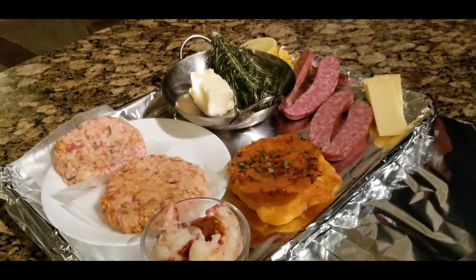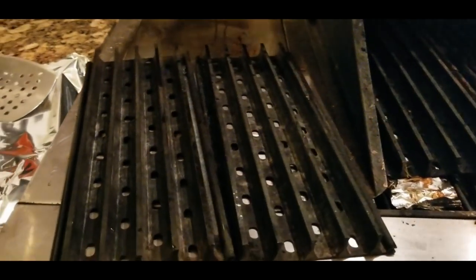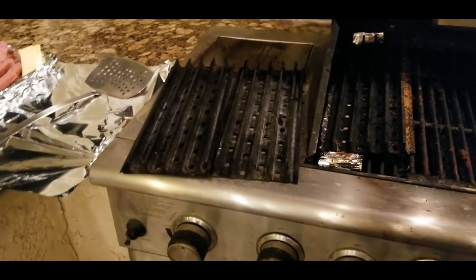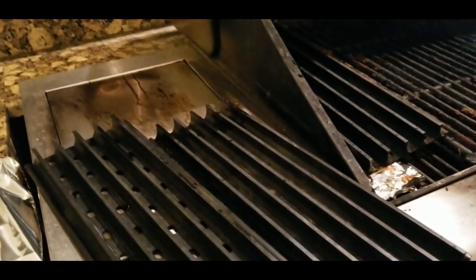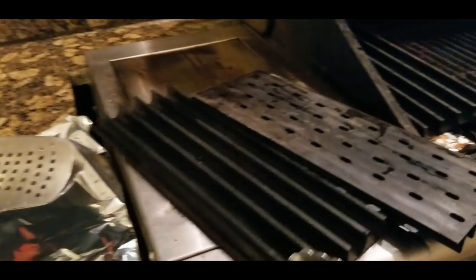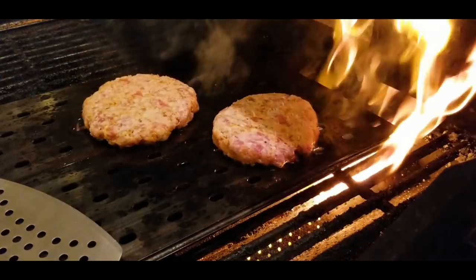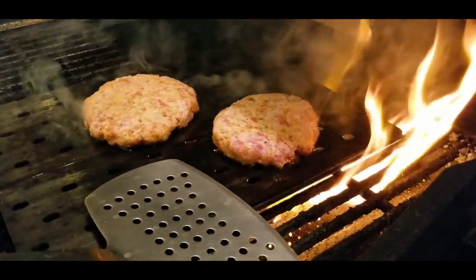We're getting ready to cook the lamb burgers and lobsters. You've seen me use GrillGrates many times when cooking steak, but did you know these also work on the other side as a griddle? Today I'm using them as a griddle to show you the versatility. Flip it over and it makes a great griddle. My grill is at around 550 degrees and ready to go. What's very nice about GrillGrates upside down is the foil will burn at the bottom but you will not flame your burgers.